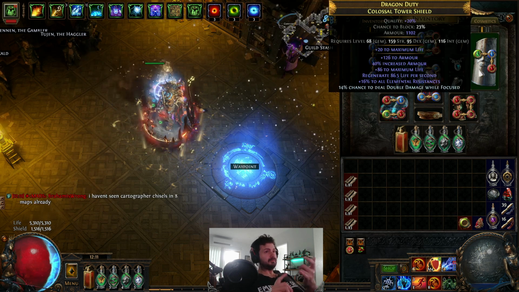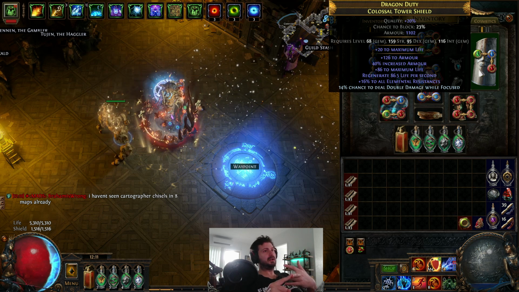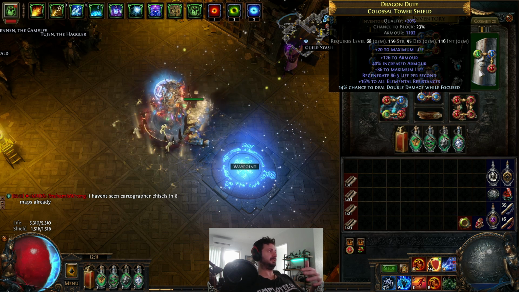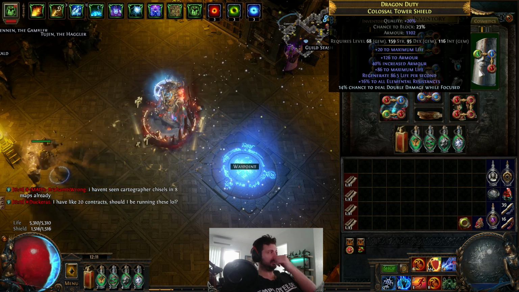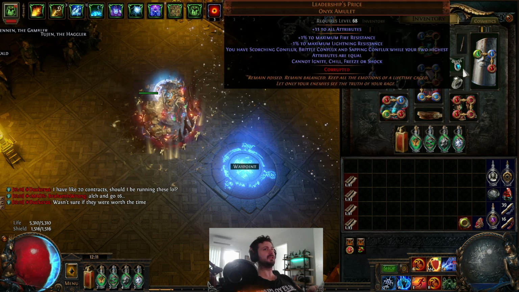Shield, regeneration, life, a lot of armor, so we get our armor up, all resist, and chance to deal double damage, which comes off syndicate missions. So if you run syndicate missions, that craft will become available for your crafting bench.